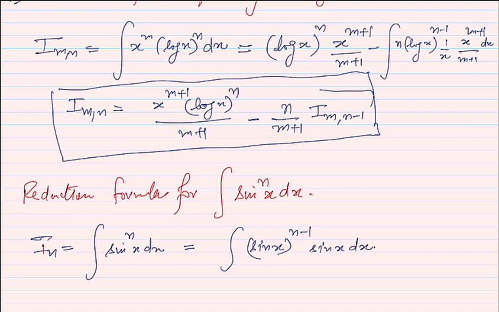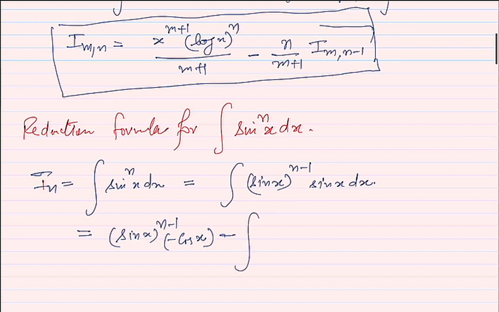So let us apply now. So first function as it is, integral of second, sin x, the integral is minus cos x, minus integral differential of first. So differential of first will be sin x raised to power n minus 2, and derivative of sin x is cos x. Also I have the integral of sin x, which is minus cos x dx, okay.